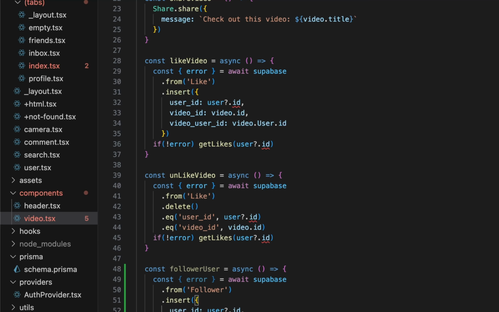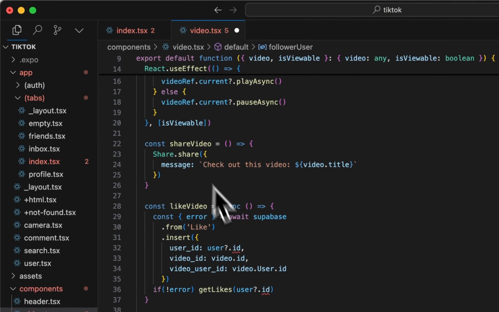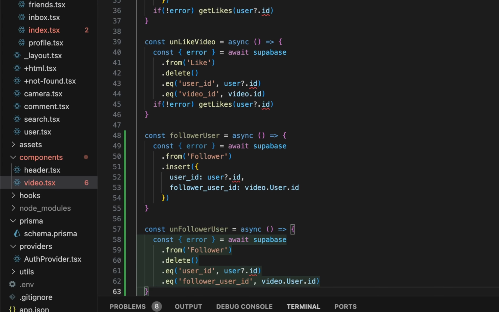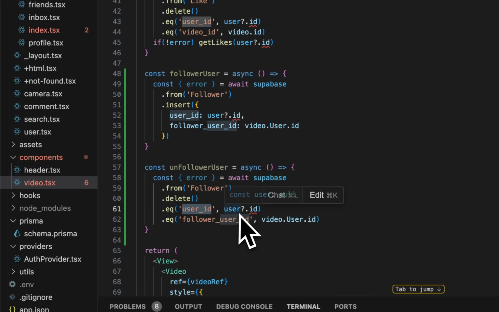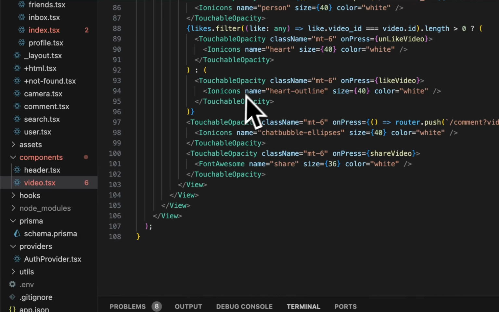We want to be able to store an array of people that we've liked. This way, we could also show that count on our profile when we actually create that profile. So first we're also going to add unfollow user, so delete where our user ID and the video user ID match.